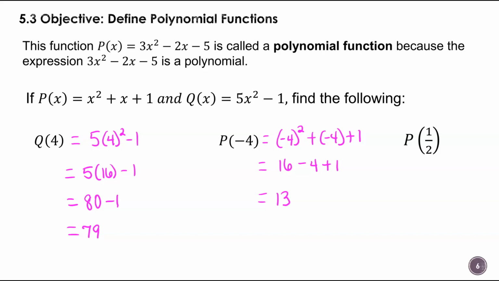You might want to use your calculator on the p of 1/2. I'm just going to go below that because I'm out of space. So 1/2 squared plus 1/2 plus 1. Okay, so we have 1/4 plus 1/2 plus 1. Now if I did a common denominator, and you could do this, you guys can use your calculator. This actually adds up to 1 3/4, which is 7/4. Remember, we like improper fractions in algebra, and we're not so good with mixed numbers. So you want to write it in this form, 7/4.